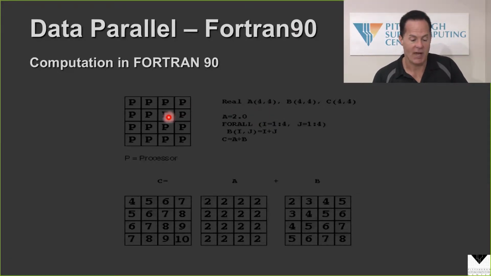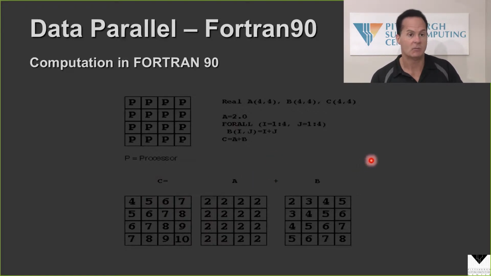So here's an example. Let's say we have an array here that's 4 by 4. This is trivial, but a 4 by 4 array. We could set that array equal to 2 just by saying A equals 2, and all the elements are equal to 2, for example. And we can do things like, say, C equals A plus B, where these are arrays. And what happens there is that if we have arrays A and B here with these elements, behind the scenes, the processors could work on this in parallel by having processor 0, say, add 2 and 2 to get 4. Processor 1 adds 3 and 2 to get 5. So this thing could be worked on by 16 threads in parallel with no effort on the programmer's part. It's completely the runtime system that does this in the background.